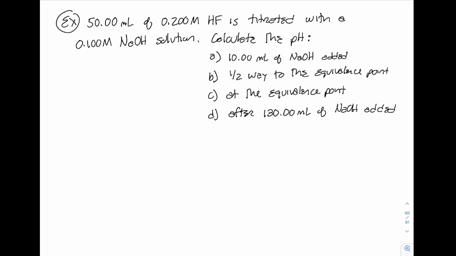Do note, before I send you off, the concentration of my acid and base are different. So the volume to reach the equivalence point is not going to be the same, right? Remember, at the equivalence point, it's the moles of each, or millimoles of each, that are equal. You do need to calculate that volume. I'm not giving it to you here. You need that so you can convert your number of millimoles to the correct concentration. Remember, we're going to take the millimoles that remain divided by the total volume. We do need the Ka.